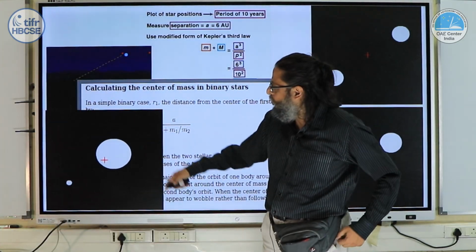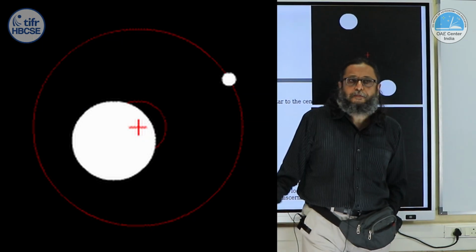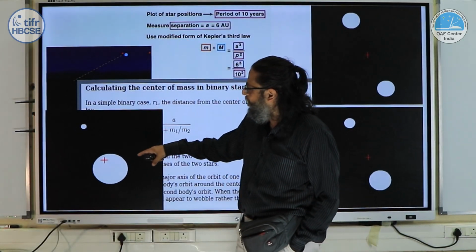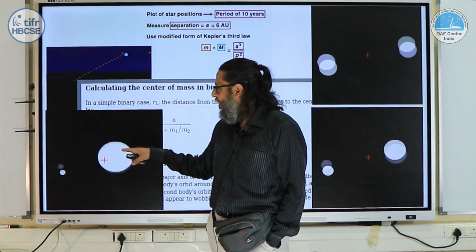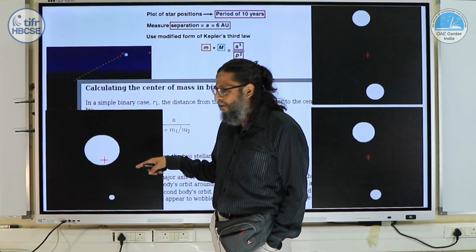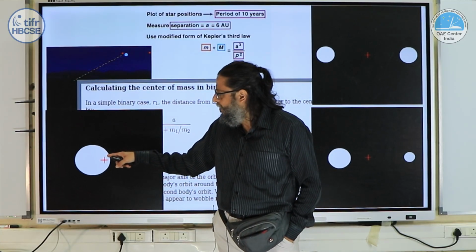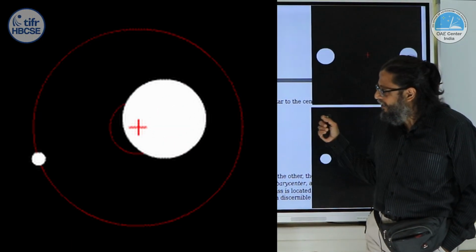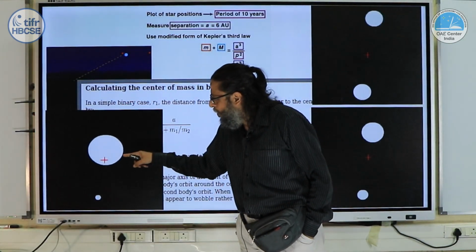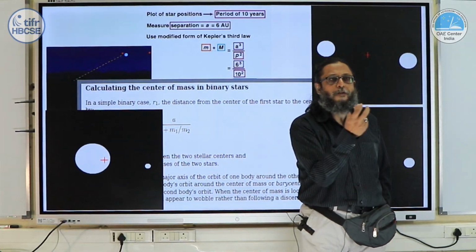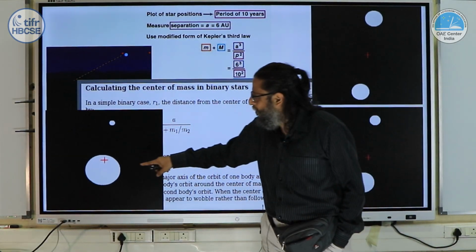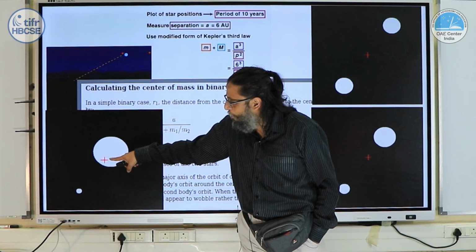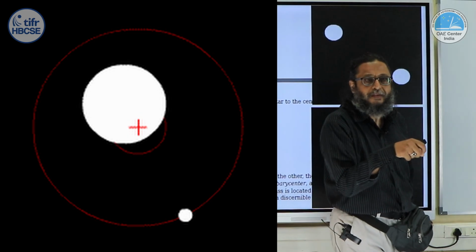Then, when it comes to a greater disparity in the masses of the two objects, this can represent a very heavy mass star and a small mass star, or you can use the same mathematics to describe the Earth-Moon system. Here, the center of mass is actually moving inside the body of the heavier mass, and hence you can see that the heavier mass is moving around a point which is inside the body.